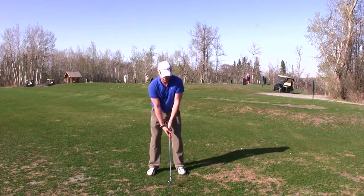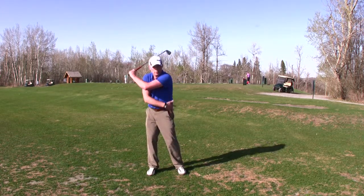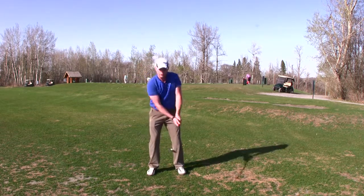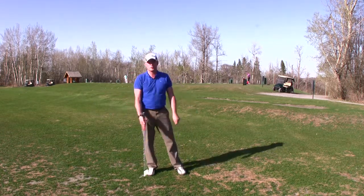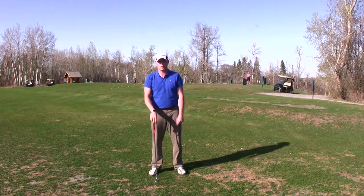Again, this stretch is going to help with your backswing. As you get to the top of your swing, there's going to be a stretch up through here. So if you can stretch these muscles out really well, it's really going to help you make a full backswing. If they're very tight, likely you're only going to get to about here and shorten up your backswing. Again, do that twice, 15 seconds on both sides.